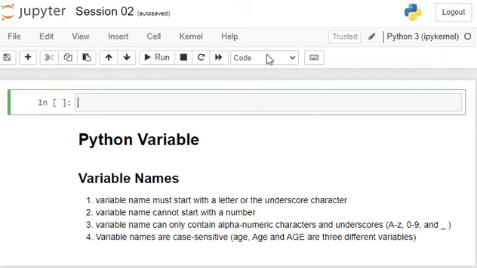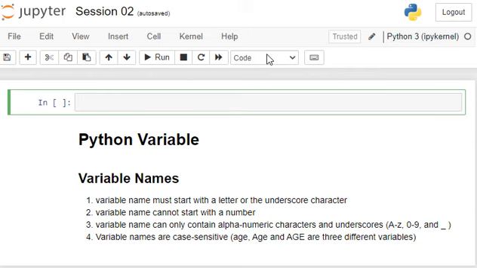In different programming languages, these variables are created in a different way. In most programming languages, these variables are first created, then the values are assigned. But this is slightly different in Python, where the variables are created when you're assigning the value. Let's see this with an example.